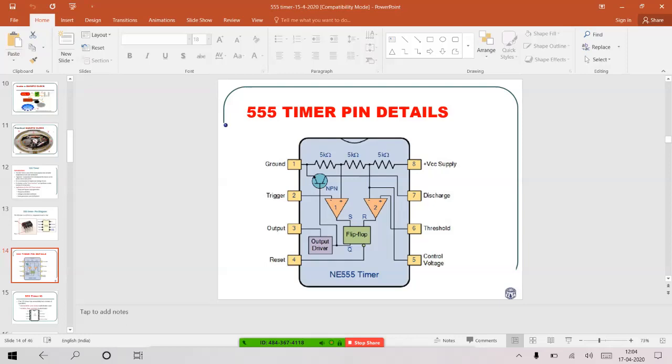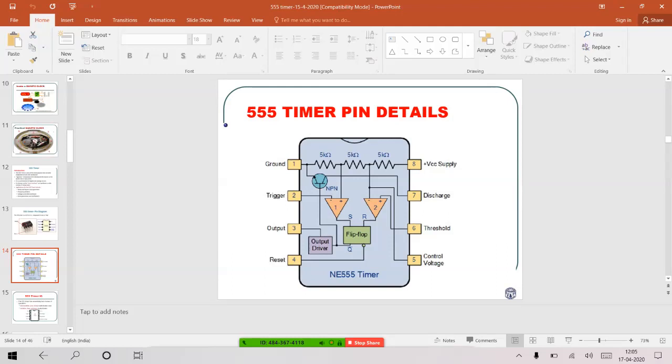These comparators are nothing but op-amp comparators. We have discussed op-amps, so you'll be able to understand what a comparator is. The op-amp is used as a comparator here, meaning it compares two inputs coming at the input pins and gives the corresponding output. Whichever input is dominating drives the output high. That is what the comparator does, and the comparator outputs are given to the flip-flop. You will be able to see the waveforms generated. With this combination, multiple vibrations at the output can be achieved.